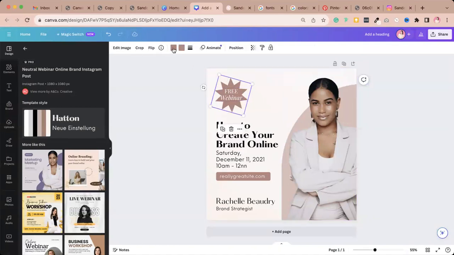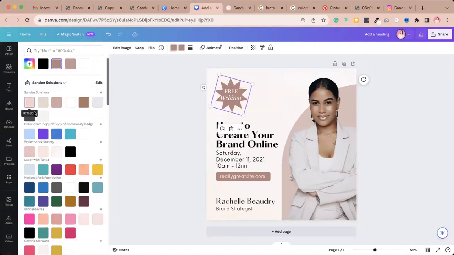This one, I'll change this to, as you can see, here's my branding here now. So I can easily use them. And as you notice, this template has a similar color with my branding already, but still I wanted to make sure that I'm using my hex code, so I'll go for it.